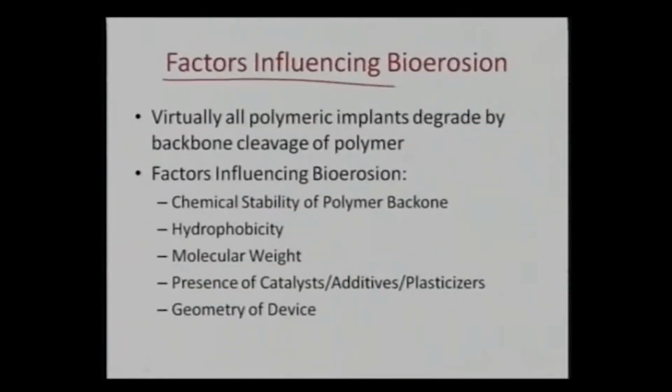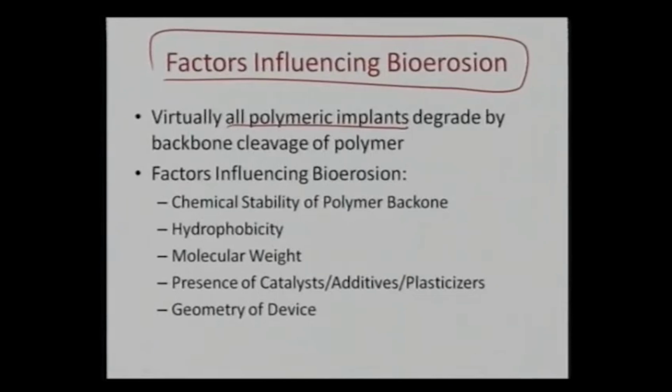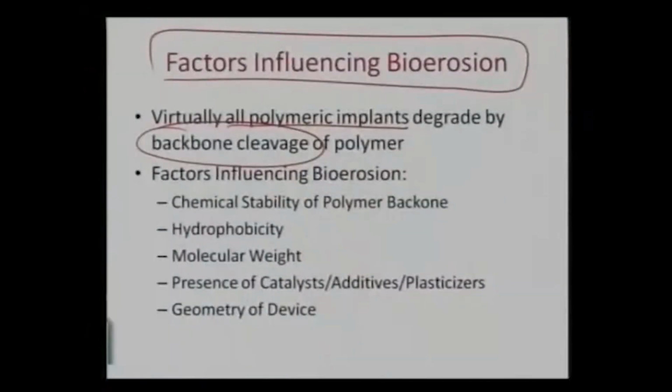Now, the factors which influence bioerosion: virtually all polymeric implants which degrade do so by backbone cleavage. As I said earlier, backbone cleavage is the eventual consequence of all the processes, because that is what results in the degradation of a polymer into water-soluble components. Apart from that, there are certain factors which can influence bioerosion, and one of them is the chemical stability of the polymer backbone itself.